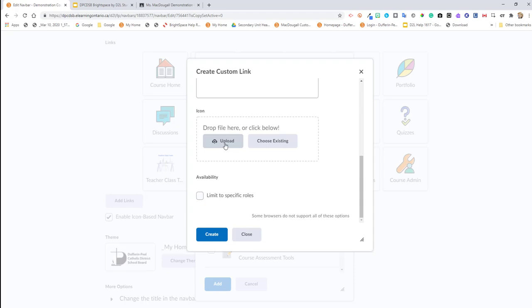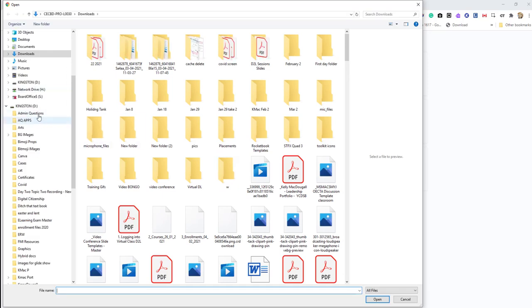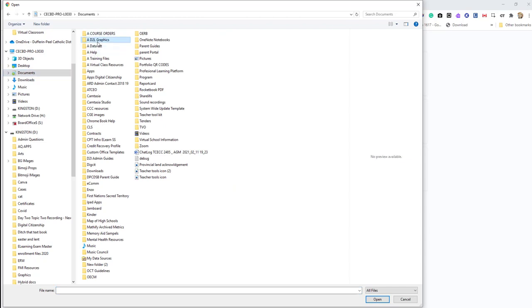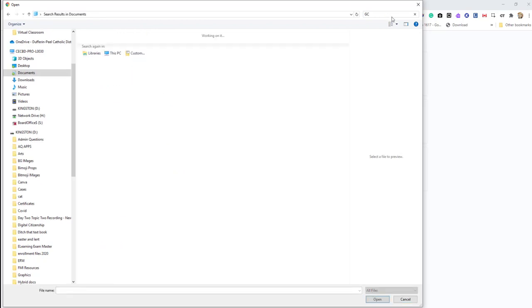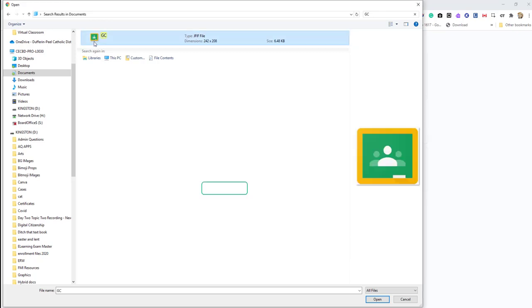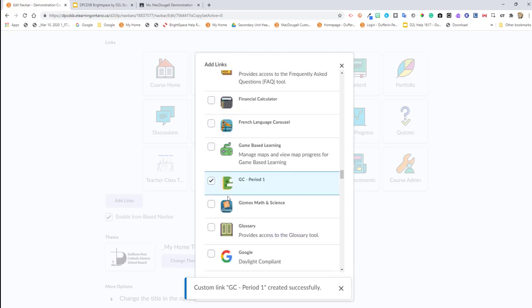Now you don't need to give it a description. You might want to give it an icon. So we're going to go to upload, and in advanced, I prepared an icon that I can use for that. So I'm just navigating to that spot in my computer where I can grab that. I'm going to click on it, double click, and once it's done loading, you'll see it's here. If you need to remove it to add something different, you can click on the X, and then I'm just going to click Create, and it will populate to your list. It's checked off there, and then we'll just click Add.